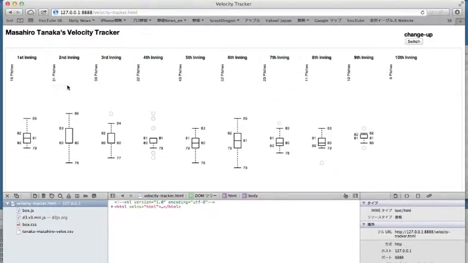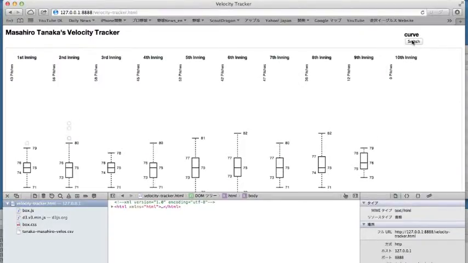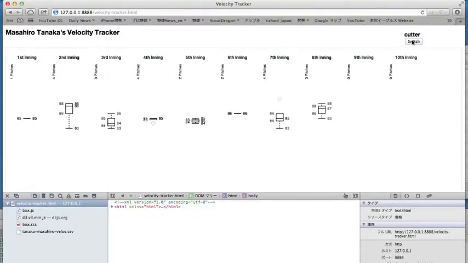Interestingly enough, he increases that over the course of the middle innings, well, 2nd to 6th inning, and then the number of changeups really does start dropping off after the 6th. Curveballs, pretty consistent through 7 innings, dropping off toward the end.